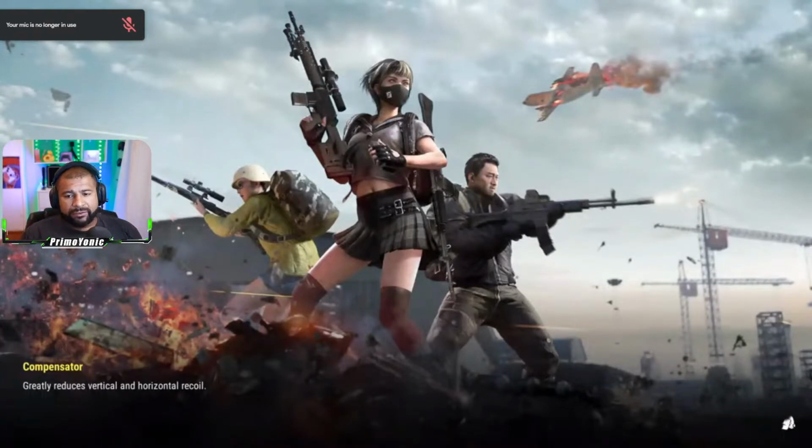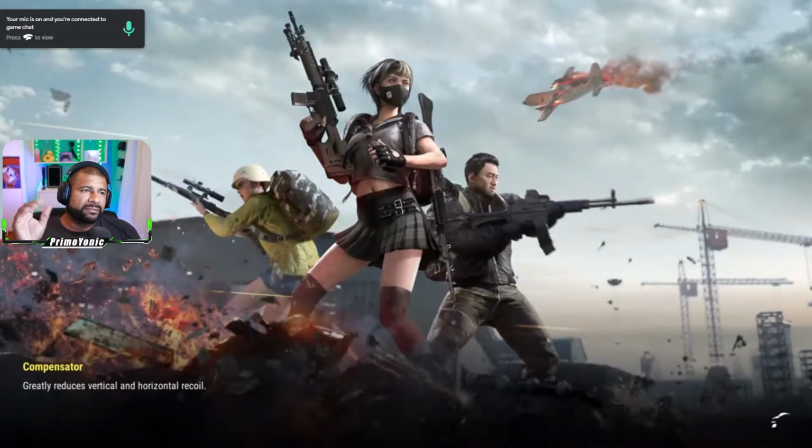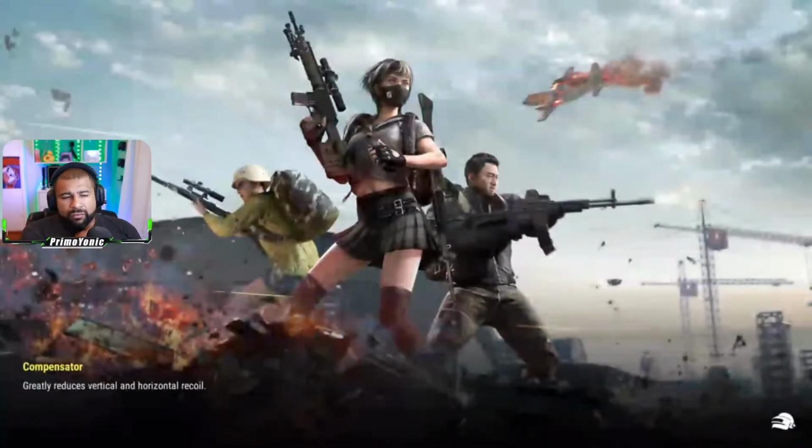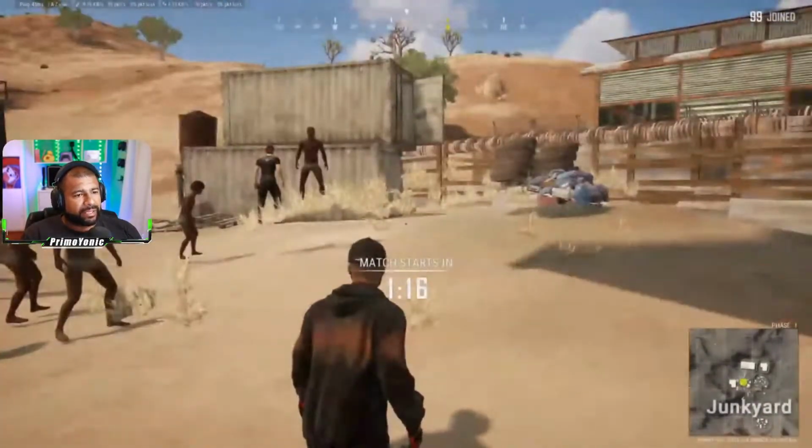All right, so here we go. So you can see how it flickers. There's a lot of flickering going on where it gets pixelated. So we're gonna do some more testing later on, but you can see how it gets really pixelated. Oh, look at that.